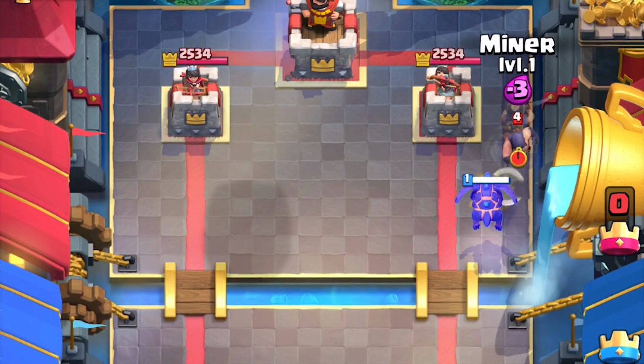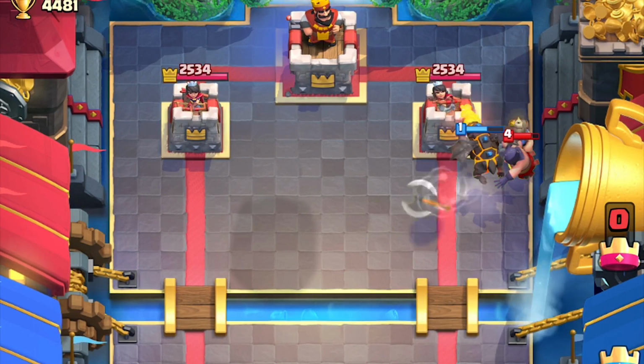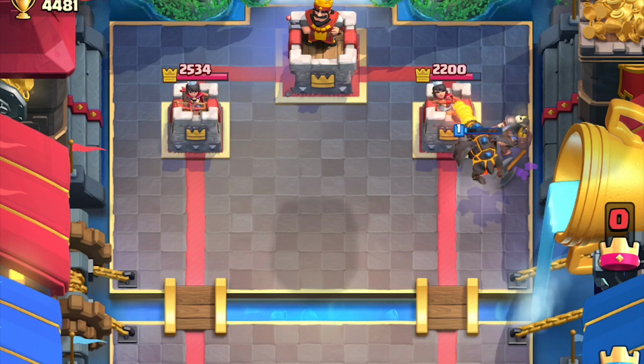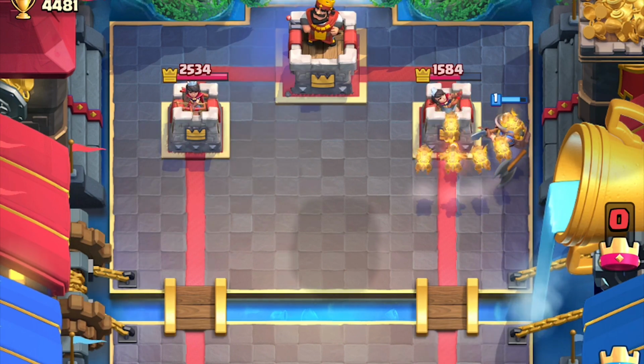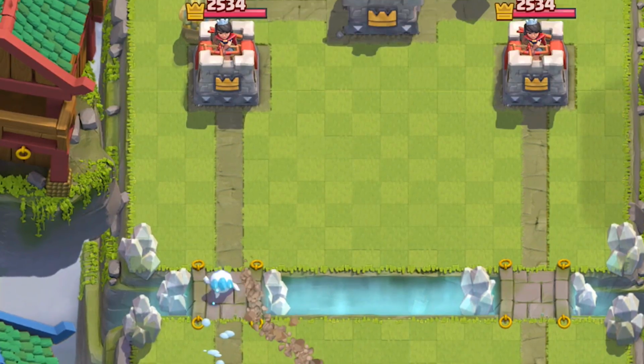Same with the Lava Hound. There's usually going to be a Musketeer or even an Executioner. Wait till they lock onto your Lava Hound, then use the Miner to take out the ranged unit, and then he'll even tank for the pups. What a great deal. A very nice unit to pair a Miner with is an Ice Spirit.